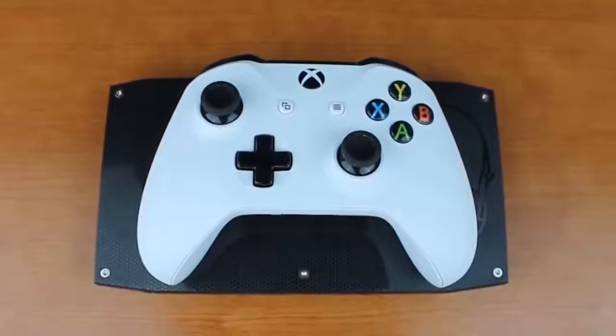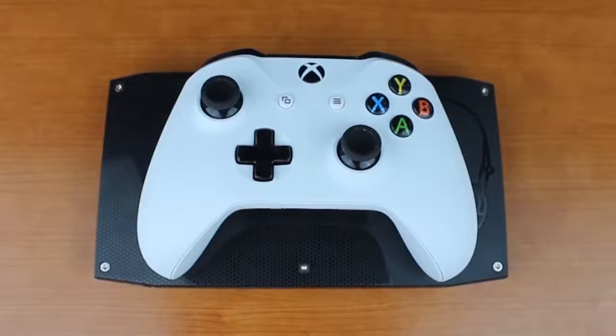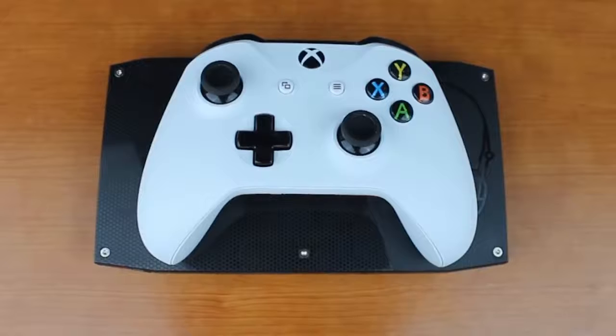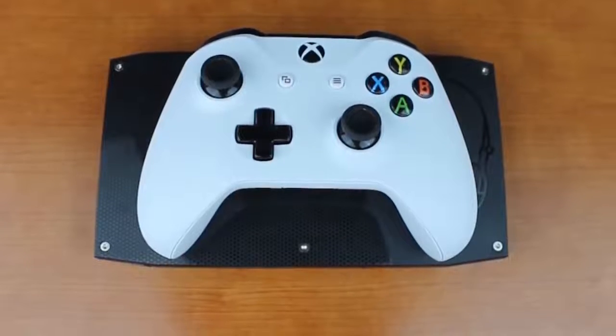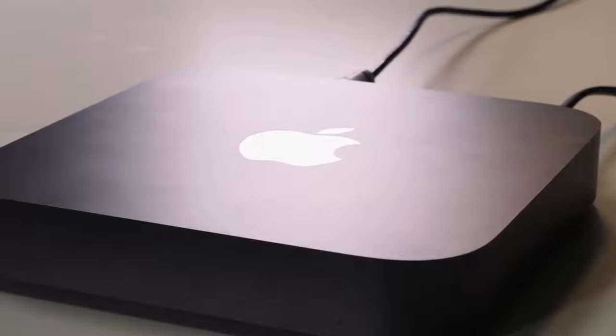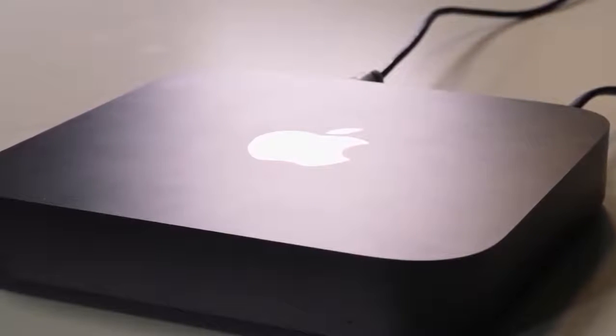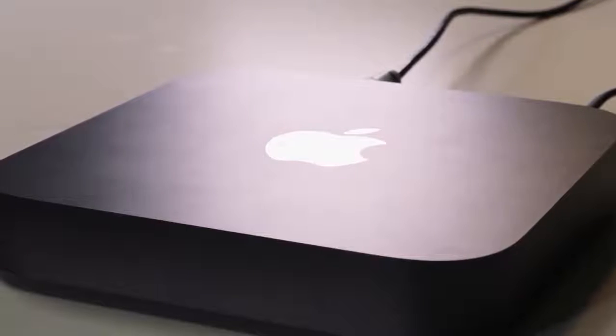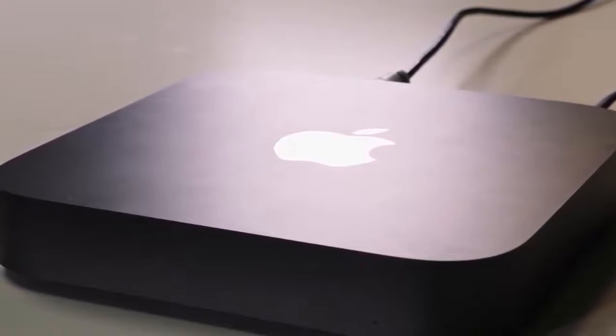In this video, we're breaking down the best three mini-computers on the market this year based on price, performance, features, and situations they'll be used in. We'll be taking a look at mini-computers in every price range, so whether you're looking for a great gaming mini-computer or one that can be used as a workstation, we'll have an option for you. So if you're interested in finding out which mini-computer will be best for you, stay tuned.